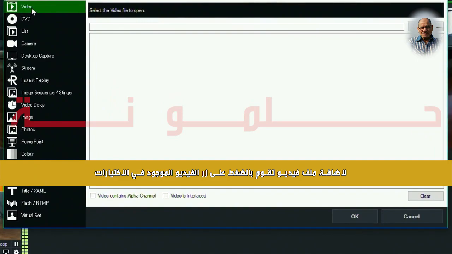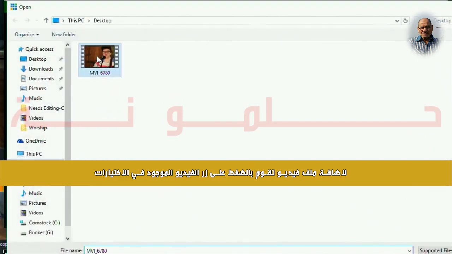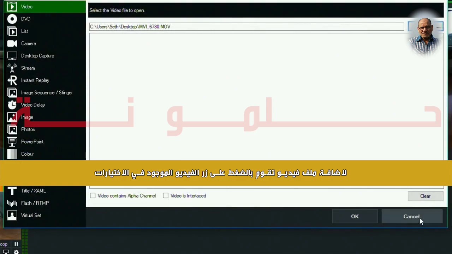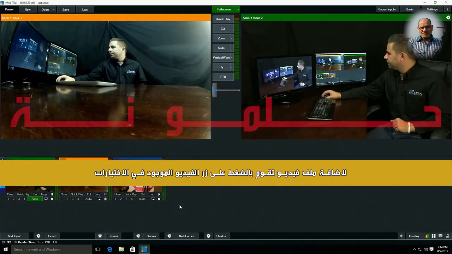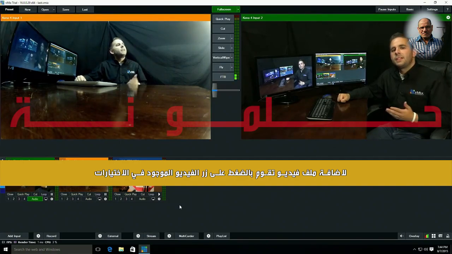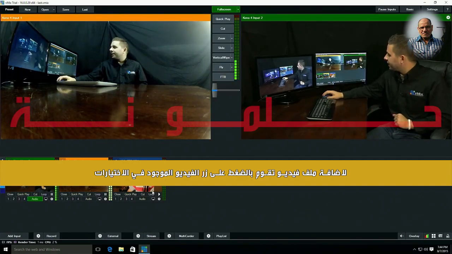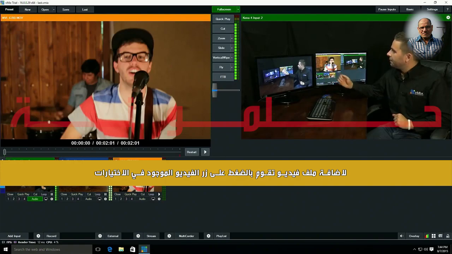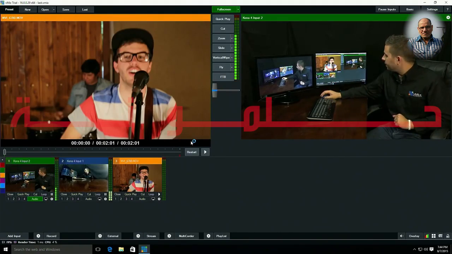and select the Video tab at the top. And now I'm going to browse to my desktop where I have a pre-recorded video clip. I'm going to select the clip and click Open. Next, I'm going to click OK. Now we can see that our video clip has been added into vMix. To preview this video, we can go ahead and click on the input and it will show up in our preview window. If we want to play the clip, we can go ahead and click the play button right below the preview window.